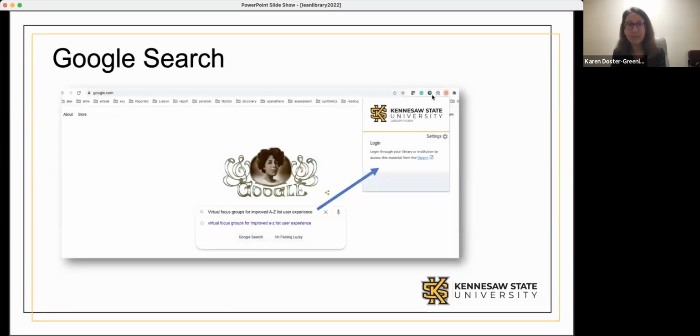So what this looks like in practice is based off of the research that Lee has done and some other individuals in the literature: a lot of our users are still going to Google. It tends to be their entry point. So we wanted to show what that would look like. If a student were to use Google to start their research process, you'll see in the upper right-hand corner that the Lean Library icon is coral. So it's noticing, hey, you're on a website that we can start interacting with and helping you with.